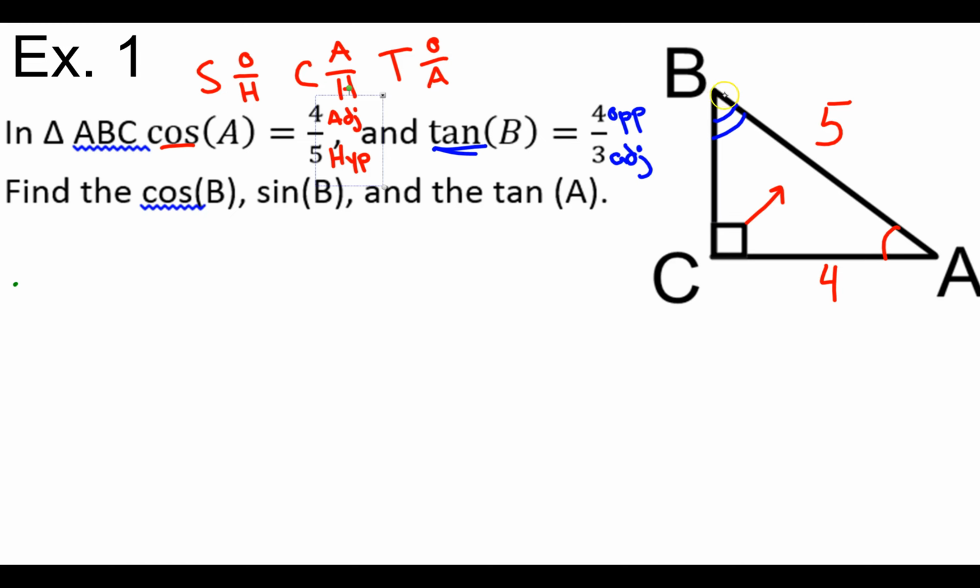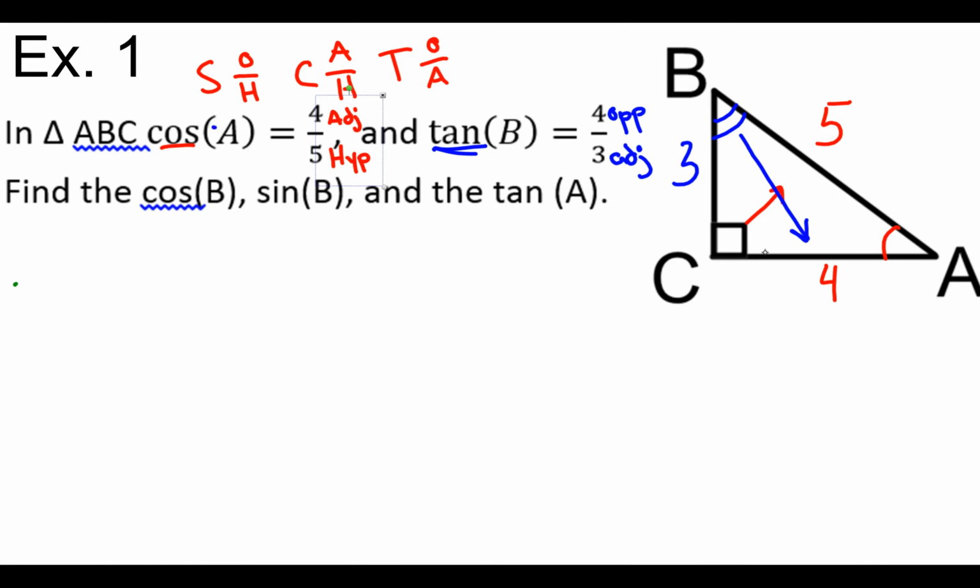So we come over to our picture. For angle B, 4 needs to be opposite. If we go opposite of angle B, hey, look, there's the 4. We're good there. And then adjacent next to B, that's going to be this side here, BC, and that needs to be 3. So now, based off of just those two trig functions, we've gotten all three sides of the triangle.